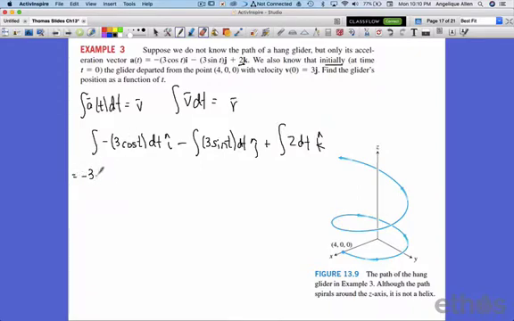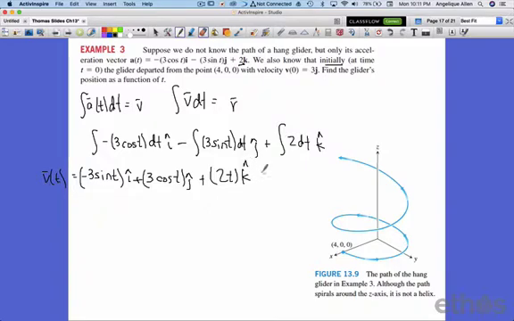And the antiderivative of cosine is sine of t. Okay, and that's still in the i direction. So we've got v of t, and then we've got minus 3, and the antiderivative of sine is negative cosine, so negative cosine of t in the j direction. And just make sure I'm doing this right, checking my notes every once in a while. And then the antiderivative of 2 is 2t, and that's in the k direction.